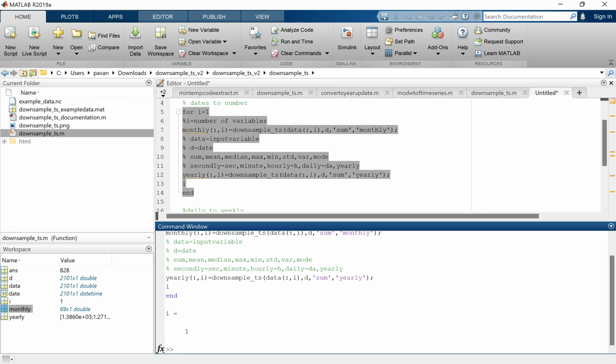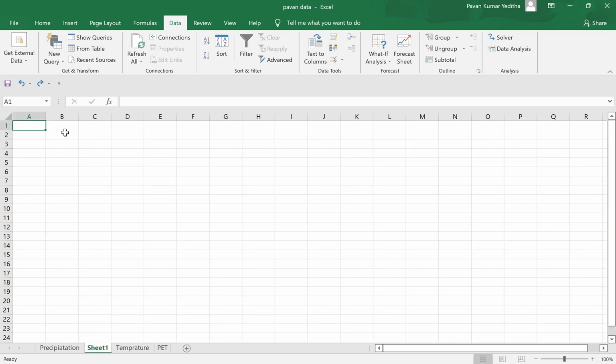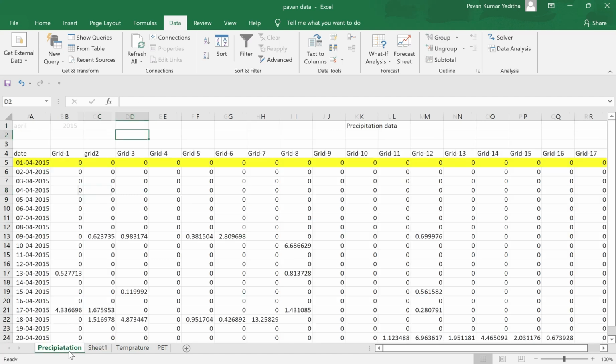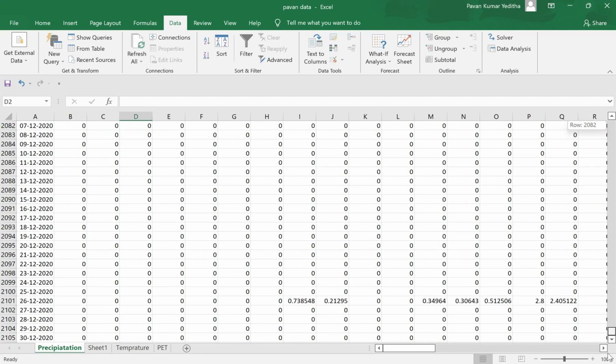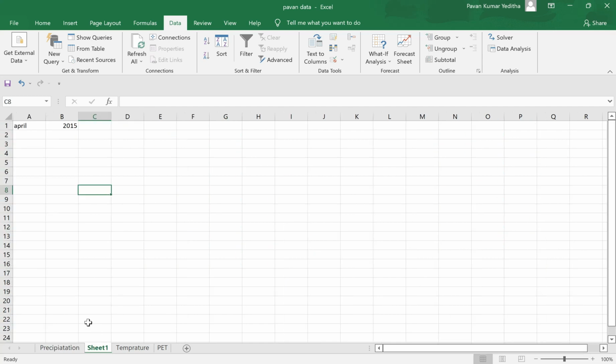We can go to the Excel sheet and here we see that we have started from April 2015. So we can say here April and 2015. So what is the ending date that we are doing the analysis in this example? We see it's December 30, 2020.